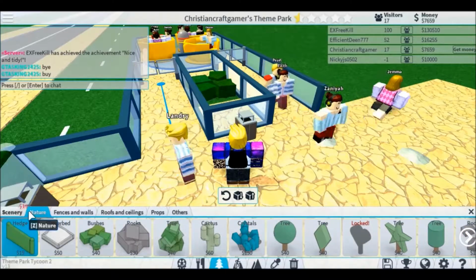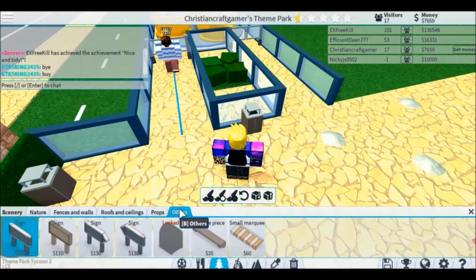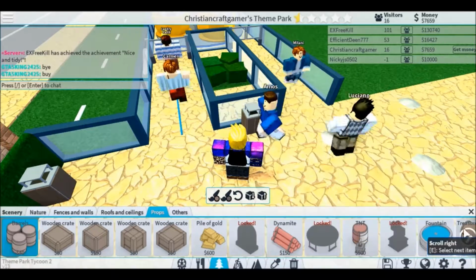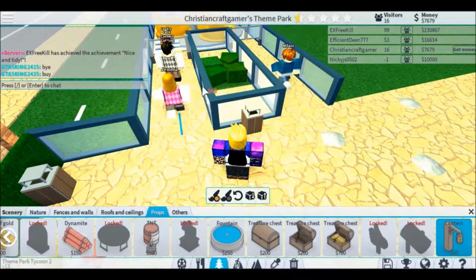Nature? Nope. Scenery. Oh, no. Okay, I can't do that. So, others? No. Okay, that I think I should do. I need to get some cool stuff, like a fountain would be cool. That would be really cool. Lanterns. Yeah, that's what I need.